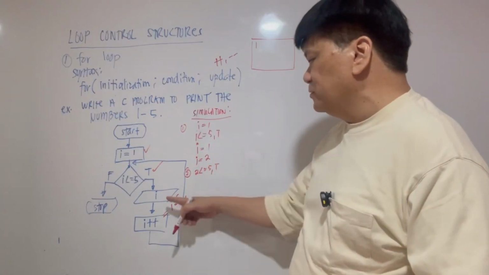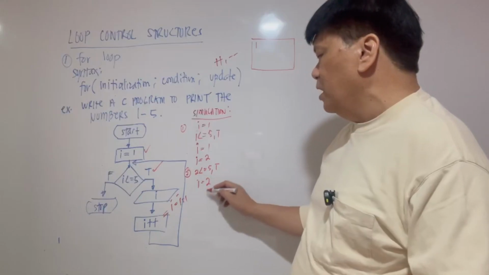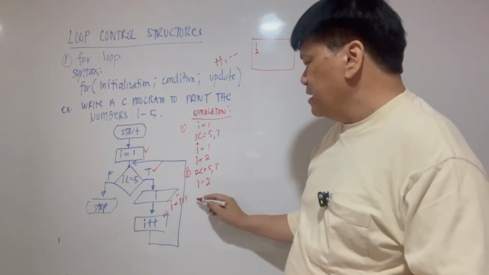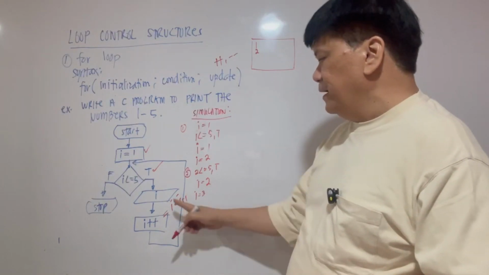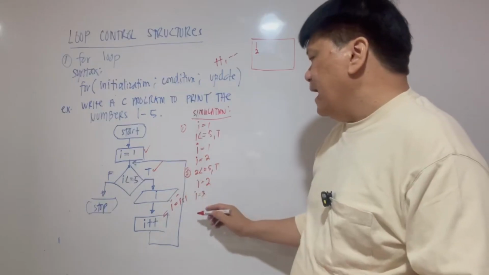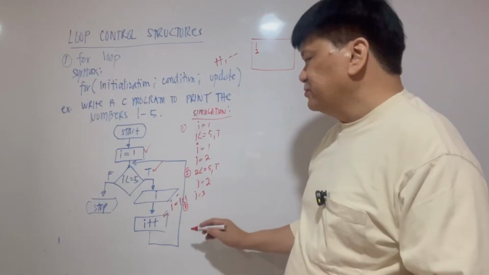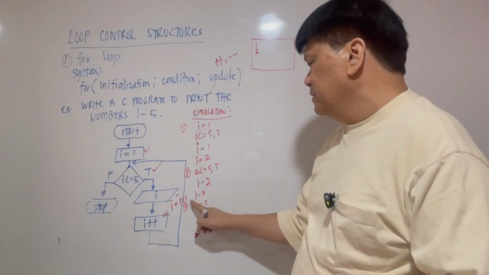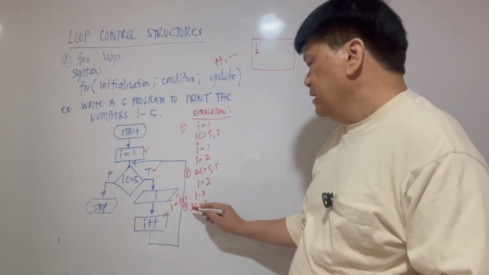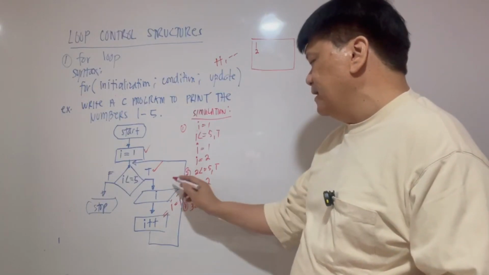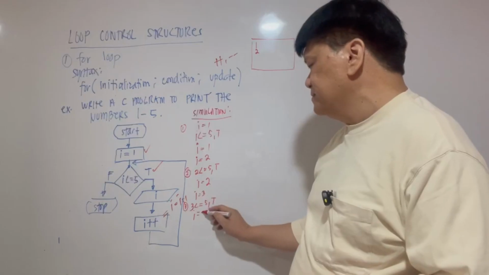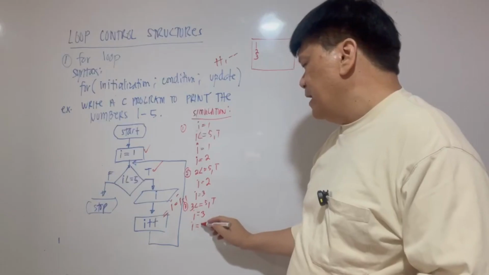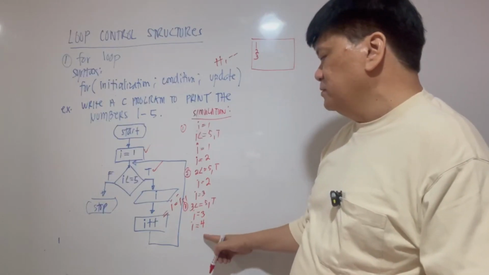Yes, that's true. And then go to this. I will print the value of I, which is 2. And then increment I, that is now 3. Then loop again. For the third iteration, let's have I less than or equal to 5, so let's change this I to 3. Is it less than or equal to 5? Yes, it's true. Then output I, the value of I is 3. We'll output there 3. And then increment: I now is equal to 4. 3 plus 1, you have 4.